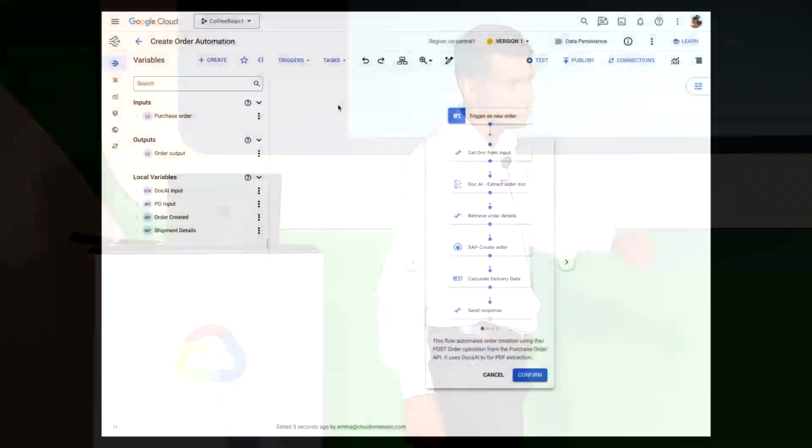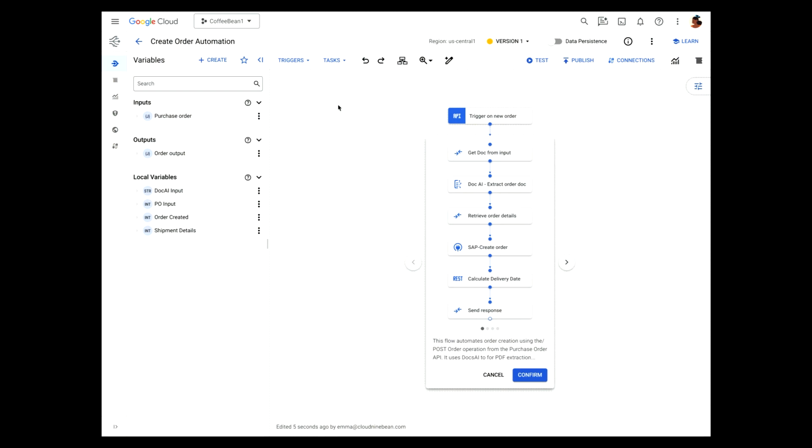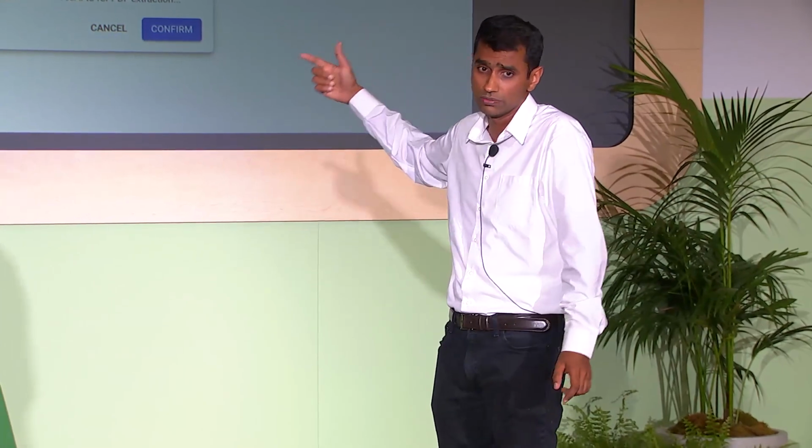One of the key things which stands out is the last but one step which you see there, which is around shipping details or calculating the delivery date. I never mentioned calculate the delivery date in my prompt, but calculate delivery date is an enterprise API within your enterprise, and it had the ability to take in an order object as an input and calculate the delivery date or the shipment details, and it automatically suggested, oh, this may be involved in your automated order processing there.